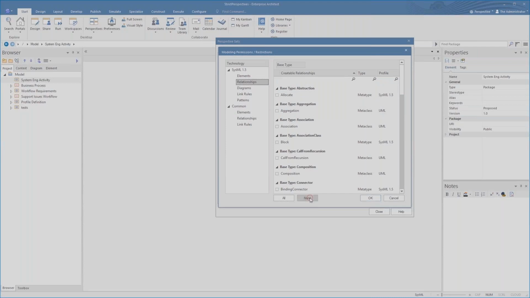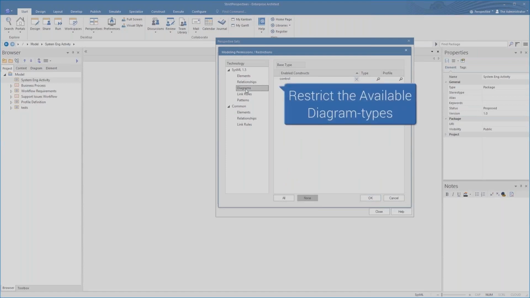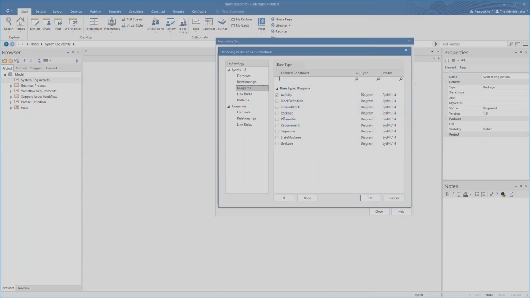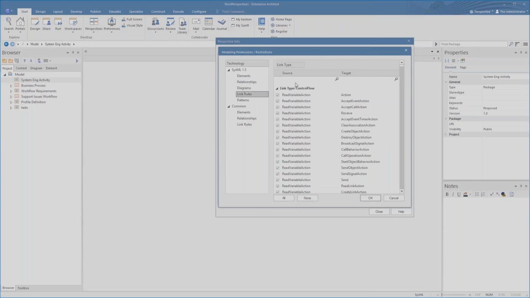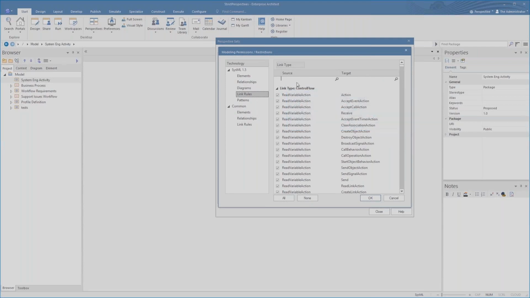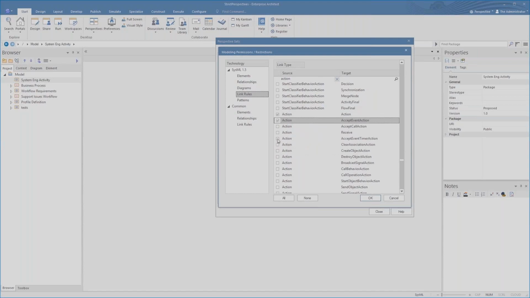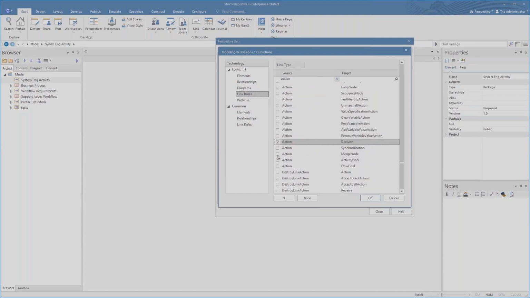Well, the minute someone logs in, their interface and the tools that they have available will be restricted to their specific task. Now, some people like this for security reasons because they don't want certain individuals in their team to be able to use or add certain technologies to a diagram. And other people find it useful because it allows you to have a limited subset, which makes learning your task for a given role much simpler.